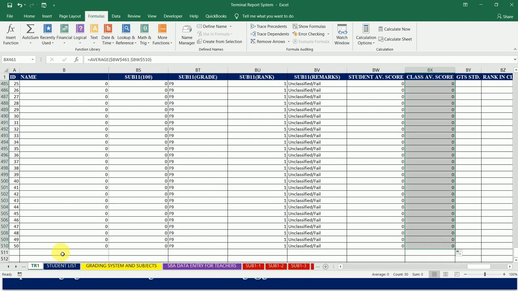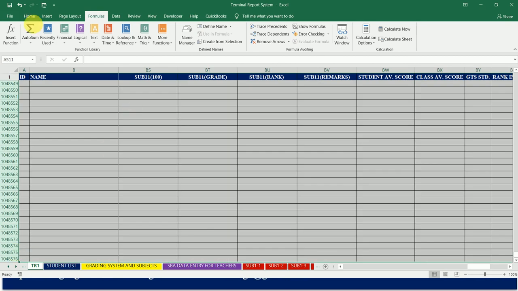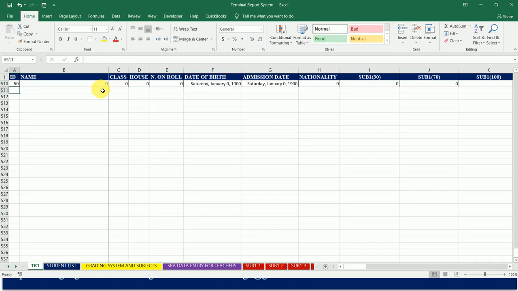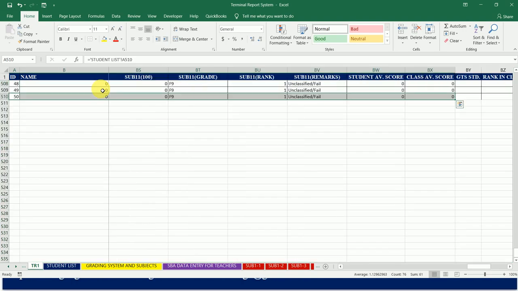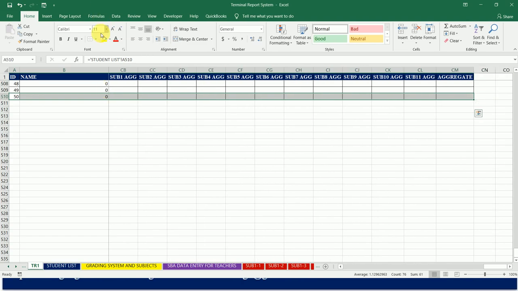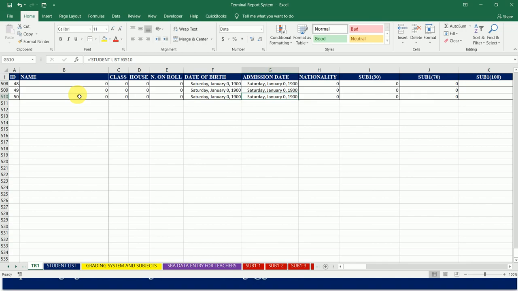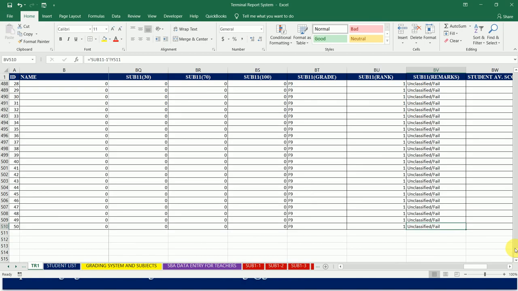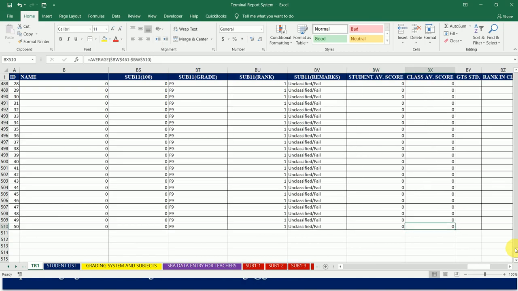So it ends here. I don't need this, so Control Shift right arrow, Control Shift down arrow to remove the borders, and I go back up. So it needs to end here. Then I have my all borders. Okay. So we finished with student average. Okay. So average score. Then we've also looked at the class average score.